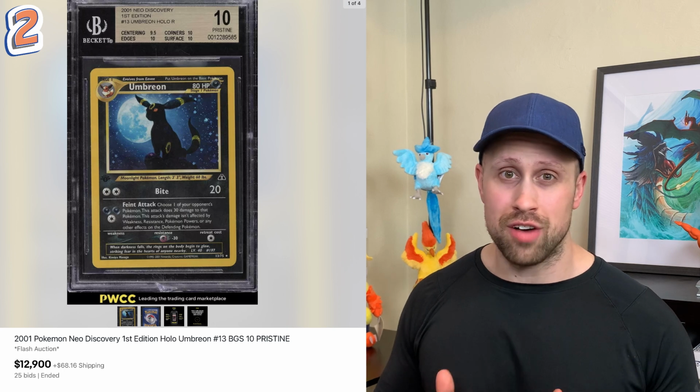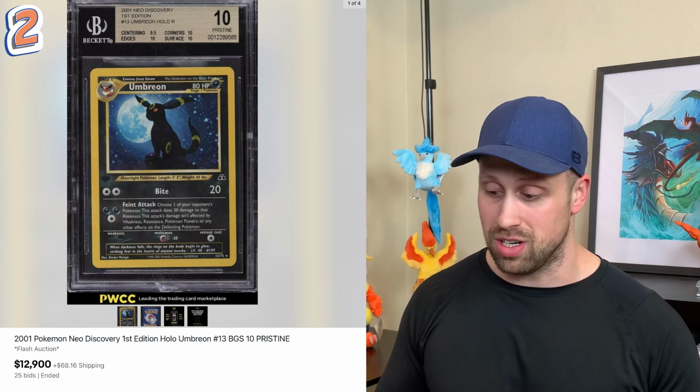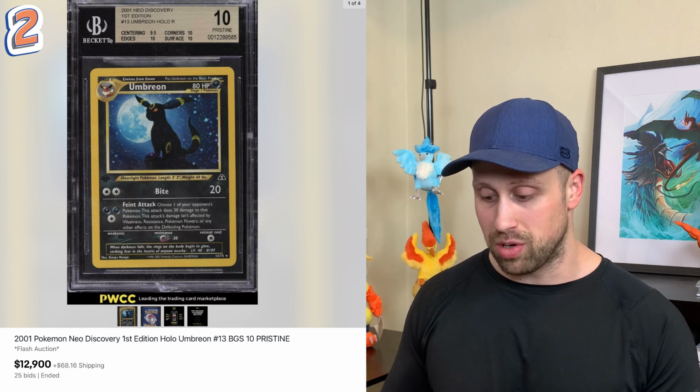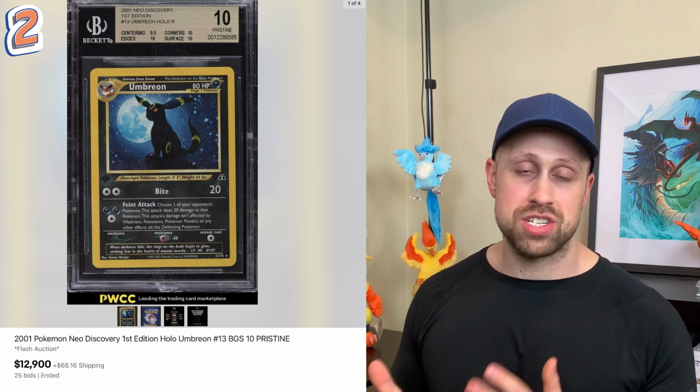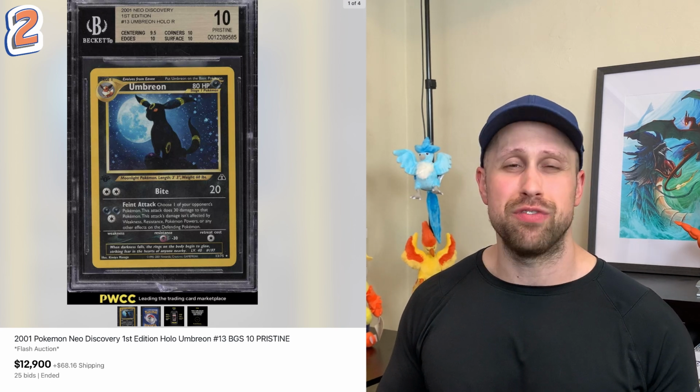Folks, it is not often you see a first edition BGS 10 holo WotC card, but here it is right here in this Umbreon. It is the best card from Neo Discovery, bar none, and it reached the price tag of nearly $13,000. Woo, there are so many honorable mentions to go through because there are so many amazing Eeveelution cards.